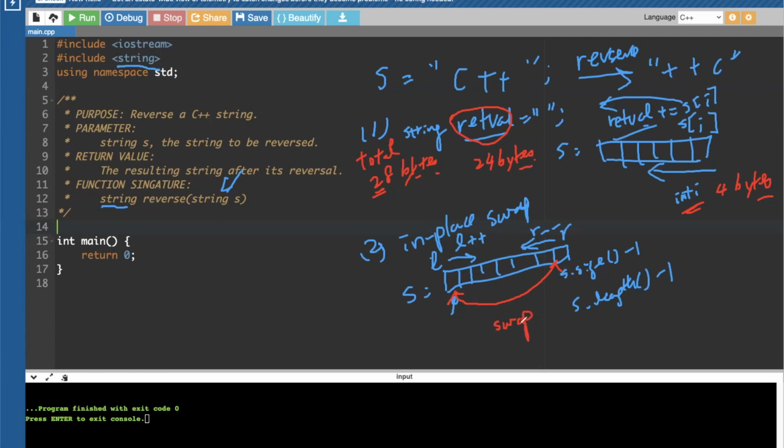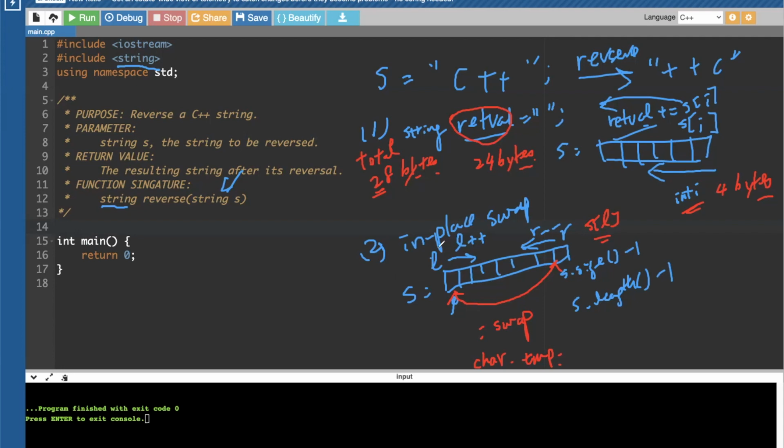As you learned in maybe other languages, a swap requires a temporary variable. This temporary variable is a char. Why is it char? Well, when you do s[L] or s[i], this returns a character. So when you do a swap, you're swapping characters. You're not swapping a string, a substring, so to speak.